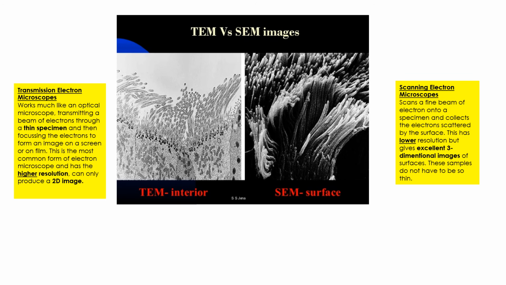So how is that image produced? Well, with the scanning electron microscope, this time you place your beam, if you like, at an angle onto the surface. So the fine beam is sort of bounced off the surface and scatters the electrons. It does give you a lower resolution, but it gives you excellent 3D images. And also, you don't have to have thin samples, so you can get external 3D images of complex organs, like, for example, the eye of a fly, which are kind of famous image examples.